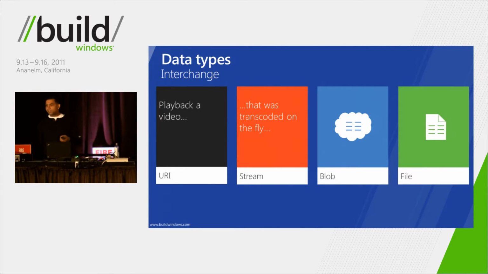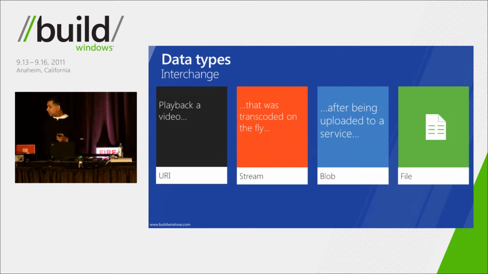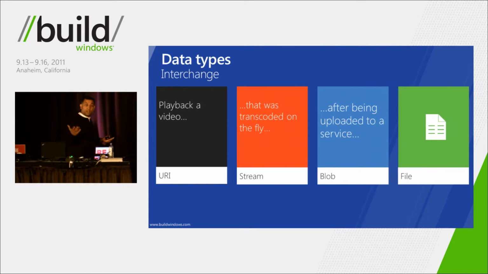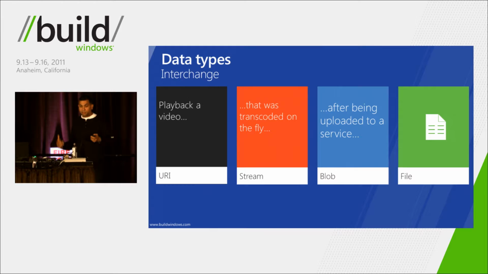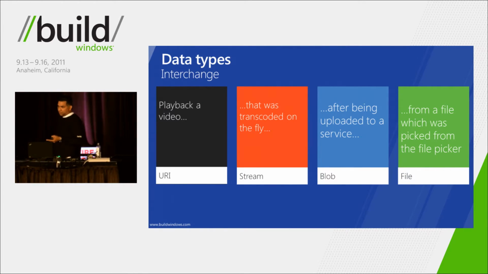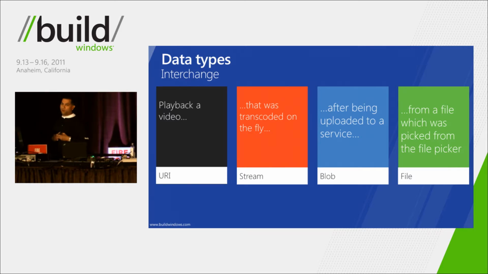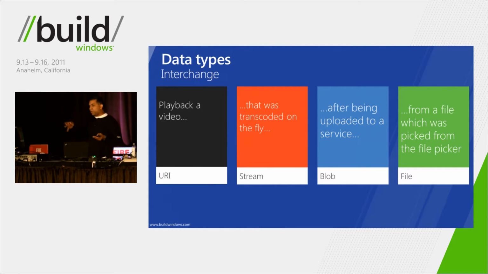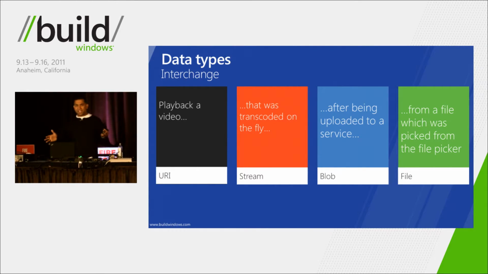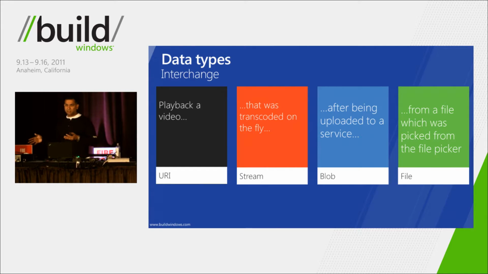Just to complicate things a little, after the video was uploaded to a service of your choice, and to make things even more complicated, after picking the file from your local file system. So you go from representation 1, 2, 3, 4, and imagine if you had to build an application that did this. Less than 10 lines of code in Windows 8. And let me show you how.